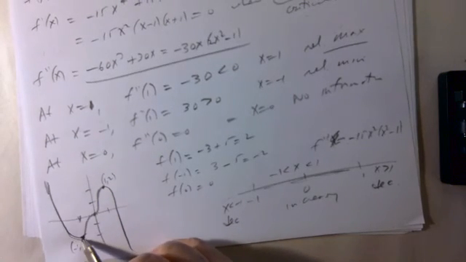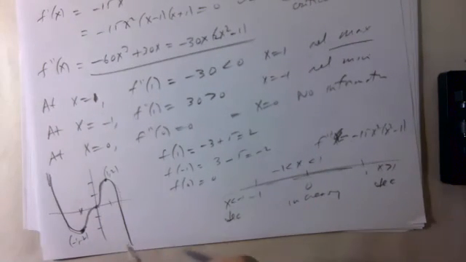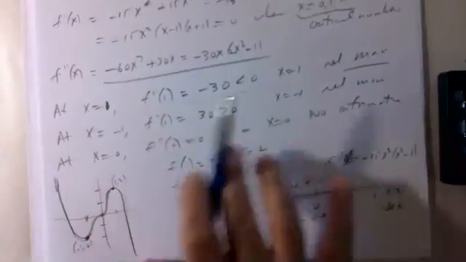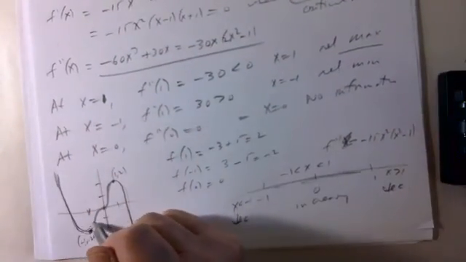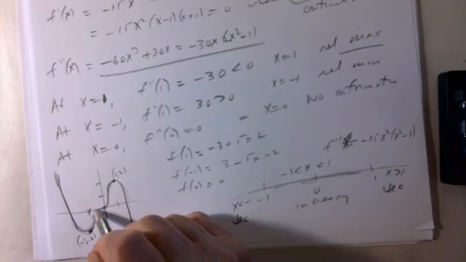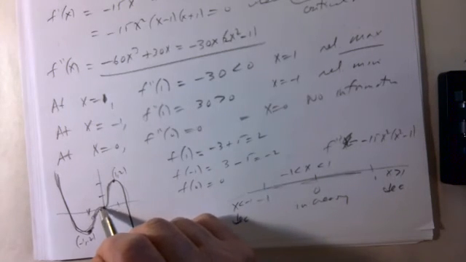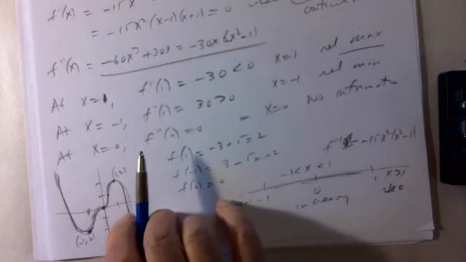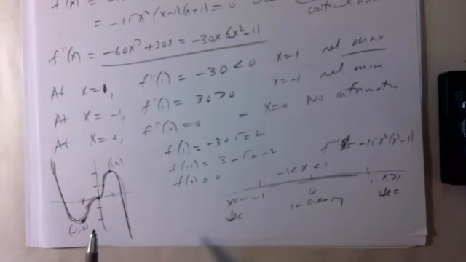So decreasing, increasing, decreasing. If I had to find the concavity, which I was not asked to do in this problem, here it's concave up. Here's an inflection point, concave down. Here's another inflection point, concave up. Here's another inflection point, concave down. But that's more than I'm being asked to do. This point's an inflection point, but it's not a relative minimum or a relative maximum.